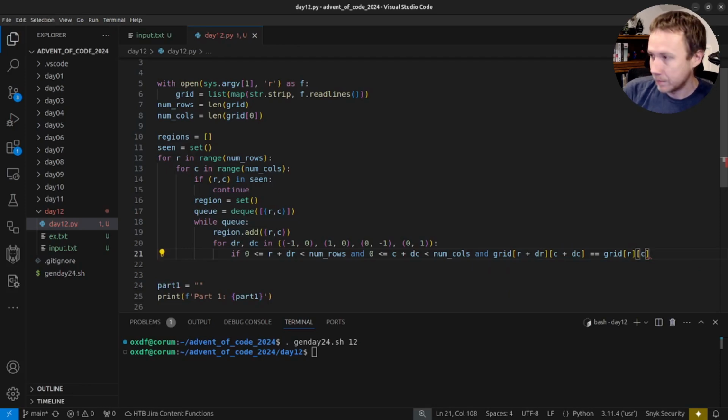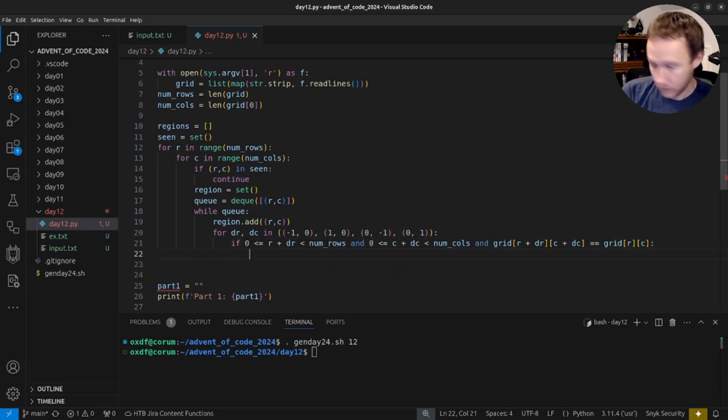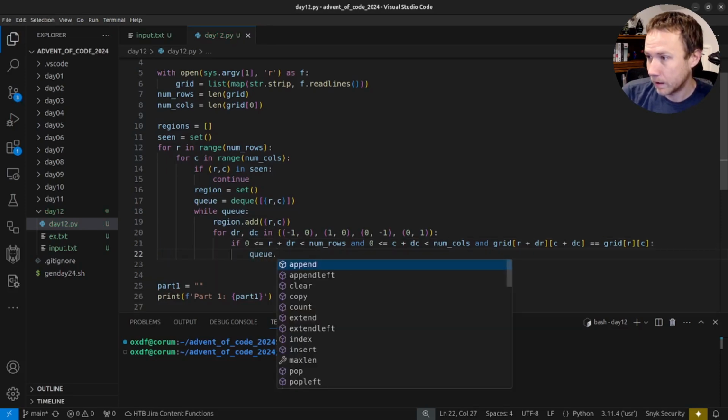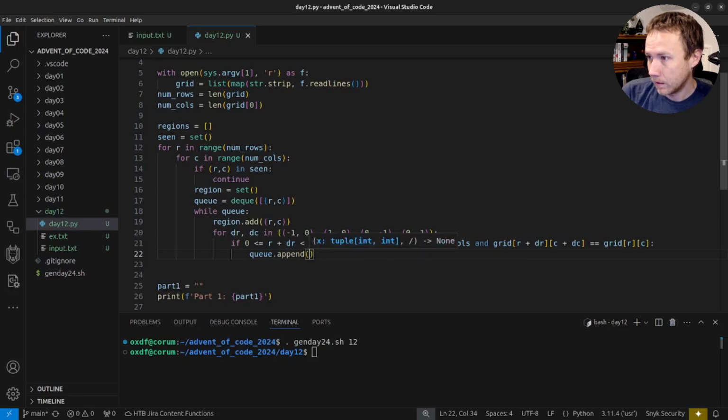So basically, if the next point's in bounds, and the next point's the same as the current point, we will q dot append, and we're just going to add r plus dr, c plus dc. We add that point to the queue.